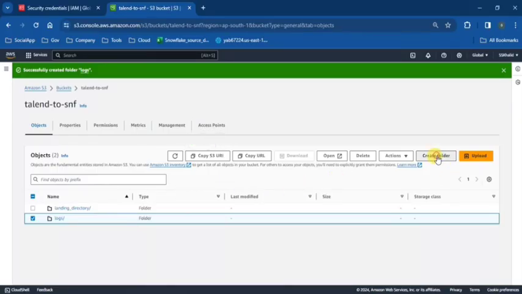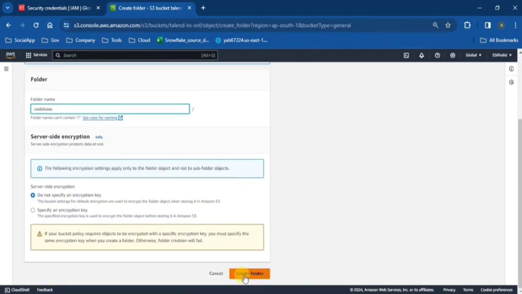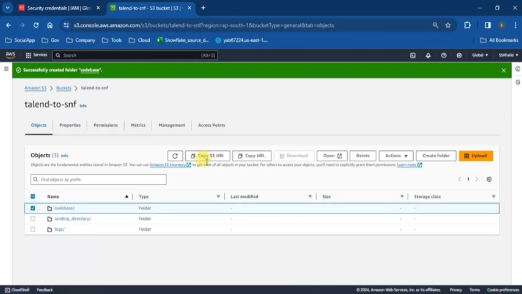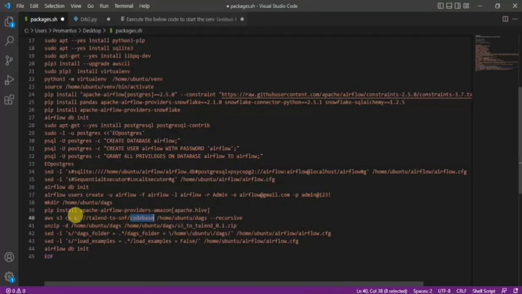And one more thing, we need to create one more folder by the name code base. You can give any name; I'm keeping it as it is. You can copy this URL and paste it here also. It is one and the same. See, this is the code base URL. Here we are copying the DAG which you have written in the code base to the virtual machine of Postgres where Airflow is launched, and then unzipping. We have kept the same name, so no need to change this name here.